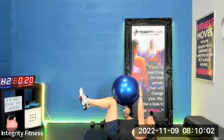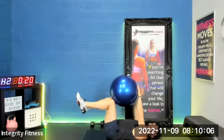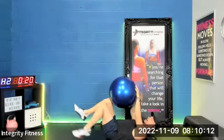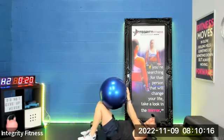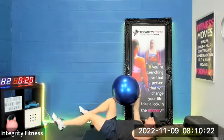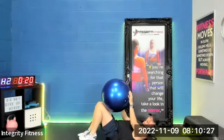All right. I'm going to pinch the ball between my hands and my knees and just rest my head. And then I'm just going to lift opposite hand and foot. Opposite hand and foot. Now I'm going to try to pinch that in between there. What this is going to do, because sometimes with dead bugs, we flail open both sides at the same time, is train you how to do a dead bug properly, which I think right up there with planks is one of the best core exercises that you can do.